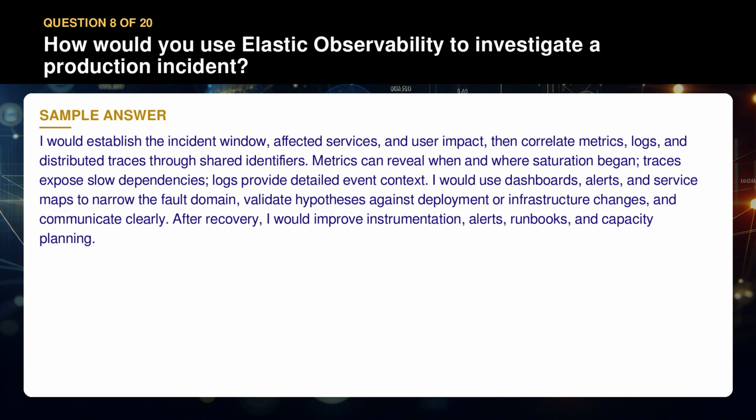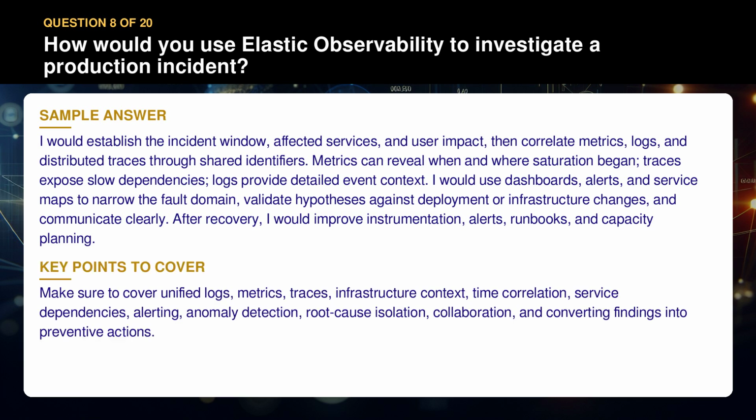I would use dashboards, alerts, and service maps to narrow the fault domain, validate hypotheses against deployment or infrastructure changes, and communicate clearly. After recovery, I would improve instrumentation, alerts, runbooks, and capacity planning. Make sure to cover unified logs, metrics, traces, infrastructure context, time correlation, service dependencies, alerting, anomaly detection, root cause isolation, collaboration, and converting findings into preventive actions.